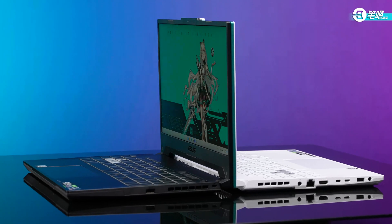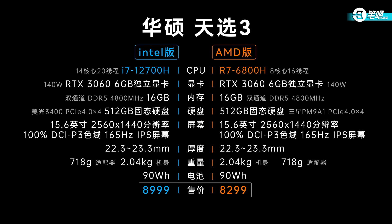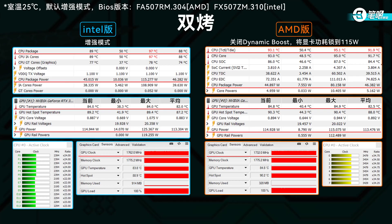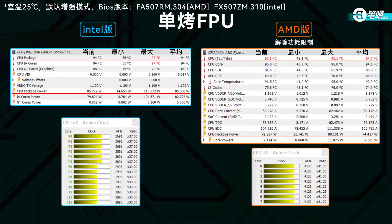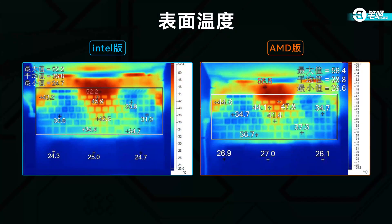After all these tests, here's the summary of good and bad for each laptop. For CPU performance, F15 is dominant in single-core and multi-core. For GPU performance, they use the same GPU. When both CPU and GPU are under full load, overall power is the same, but A15's CPU runs hotter. In stress FPU, F15 reached 85W at 95°C; A15 only 73W at 95.1°C. My guess is that besides the 12th Gen's larger die being easier to cool, AMD's 6nm process causes more severe heat. However, for the i7-12700H, F15's cooling is still not enough to fully release its performance — you'd need more powerful cooling. Temperature and noise are similar, though compared to last generation, temperatures are higher.